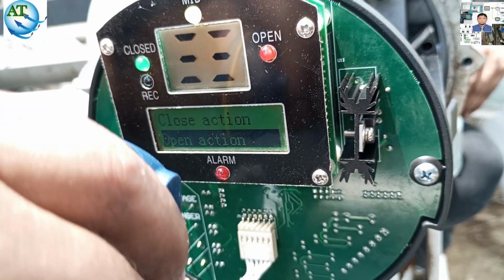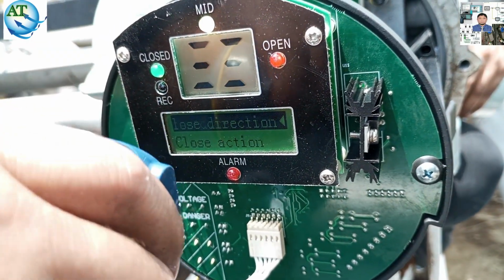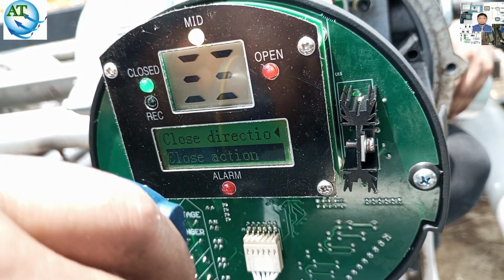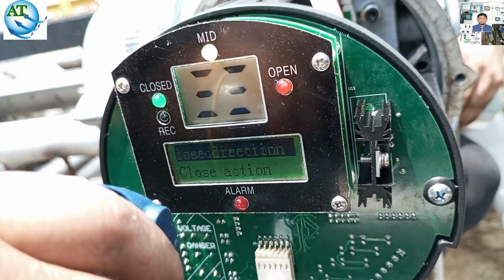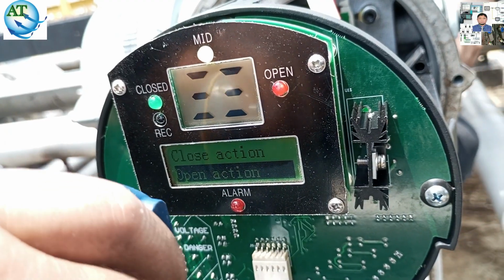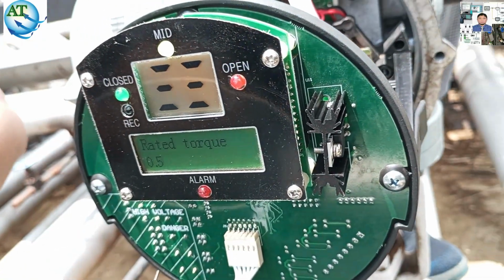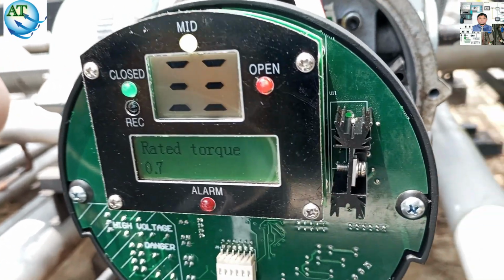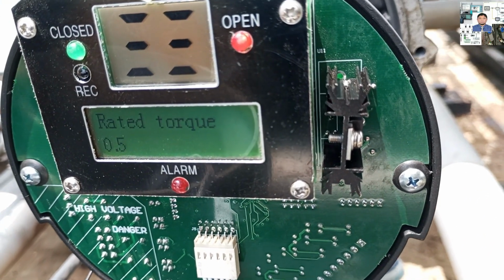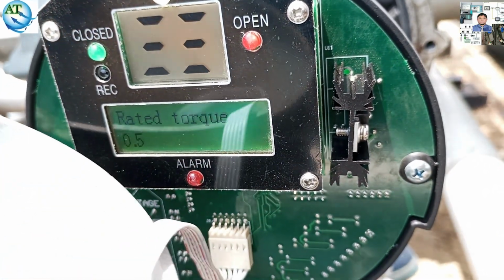We will open or close the valve by using the remote system to see whether our problem is solved or not. You see, we connected it, and the local module error is gone. Now we try to open and close the valve. You see, we have the rated torque, 0.65. Now we try to tighten this, and the torque sensor is responding. That means the torque is changing.